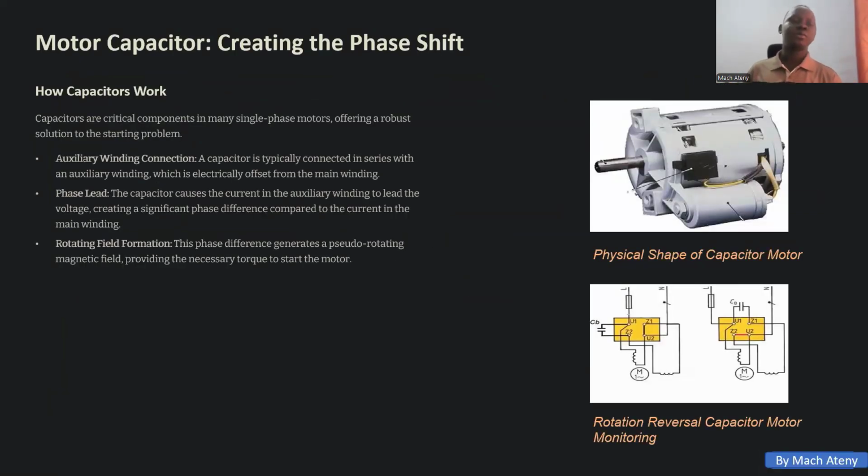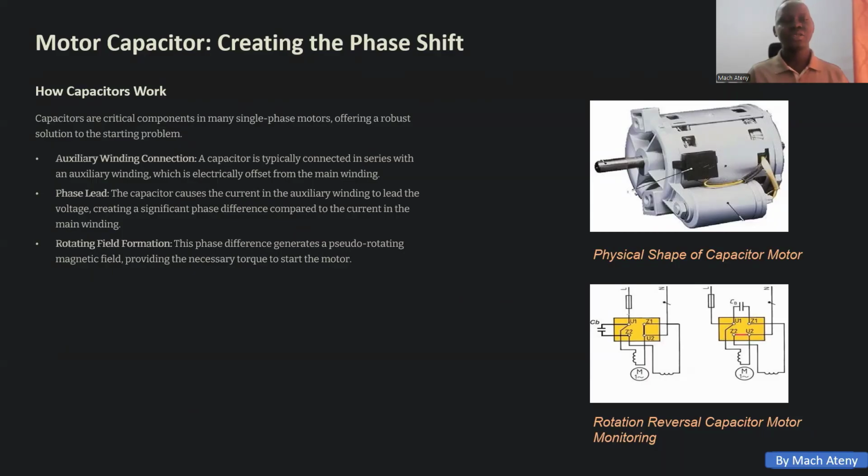So here we come to motor capacitor. Motor capacitor creates the phase shift. How does it work? How does a capacitor work? Capacitors are a crucial component in many single phase motors, offering a robust solution to the starting problem. So we said before it needs a starting mechanism. Here the capacitor is one of the mechanisms that is used.